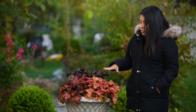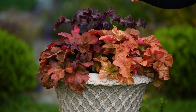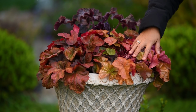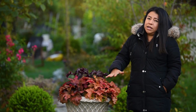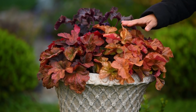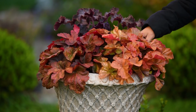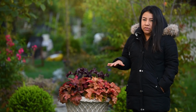So I have 3 different types of heucheras here, and I just absolutely love the colors. I think that heucheras are one of those perennials that, at least for me in my zone 5 in central Indiana, are hardy enough, and they just look gorgeous most of the year. Depending on the location where I have them, they might stay somewhat decent looking throughout the winter. If they get plenty of sun and plenty of moisture during the winter, then they do well. I do find that if they are in an area where they get lots of shade and too much water, they tend to suffer throughout the winter.